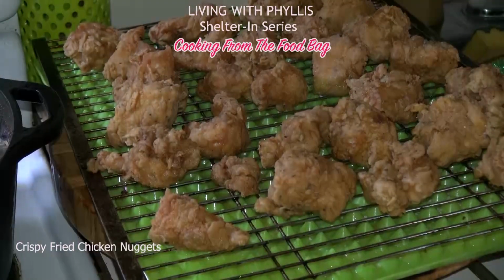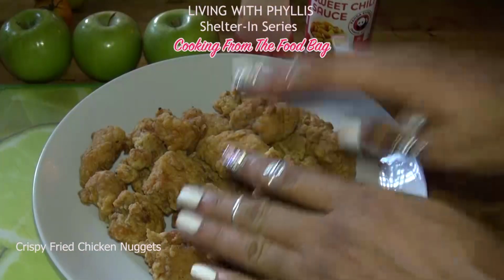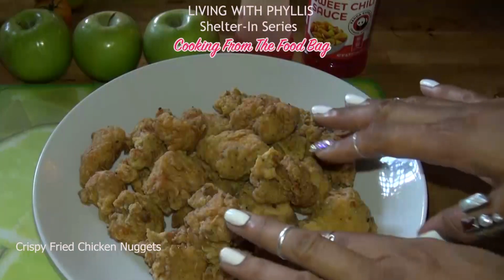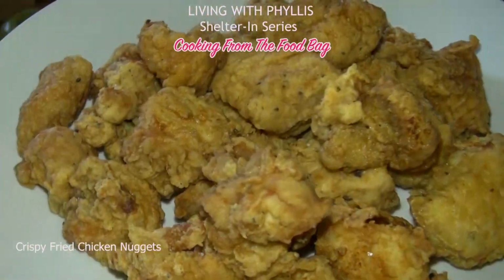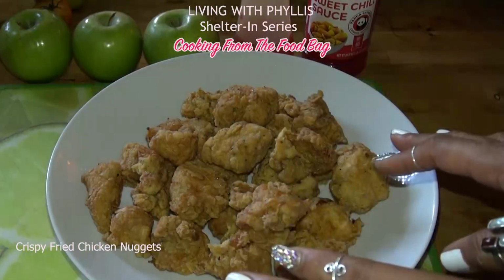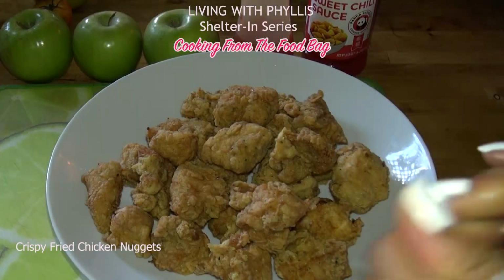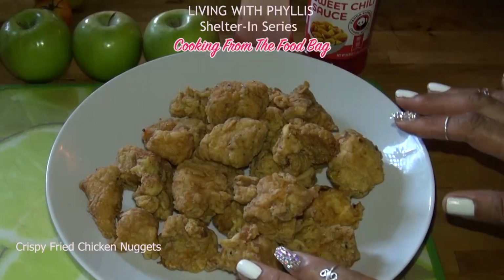I tasted them, they're actually not that spicy. Okay, y'all, here we have it. Chicken nuggets. I had some brined. I had some from June that was just salt and pepper in the refrigerator. And we seasoned it with flour, a little bit of club soda, and some more seasoning, and voila! Beautiful, golden, crunchy. And I have all kinds of dipping sauces that I usually do, like mayonnaise and ketchup and Frank's Red Hot. But for whatever reason today, I think I just want to have them plain like this because they're so flavorful.